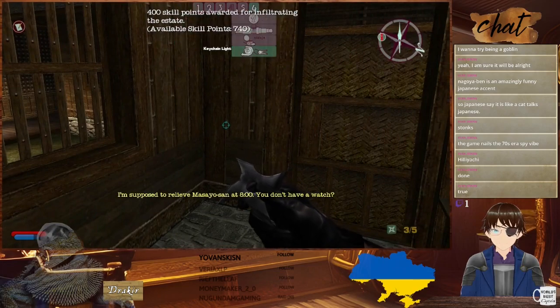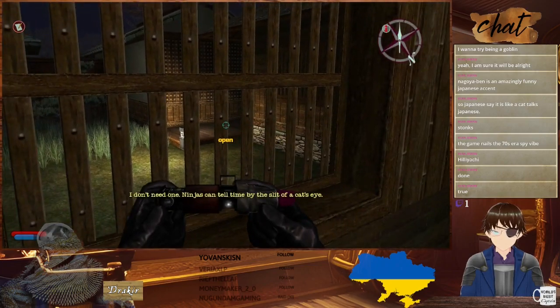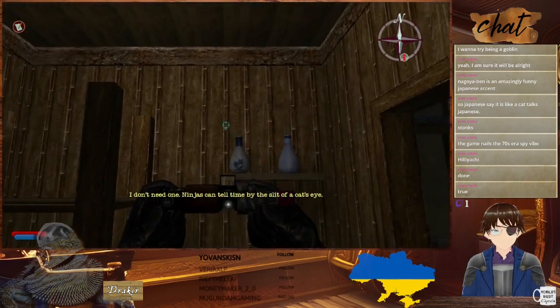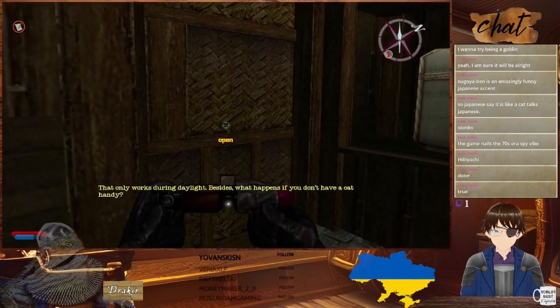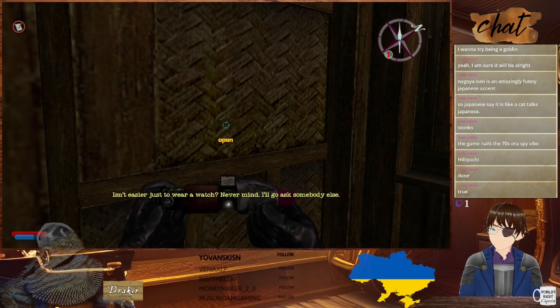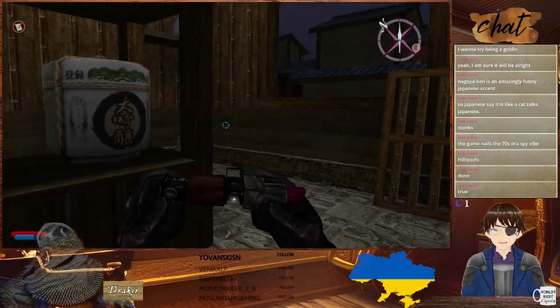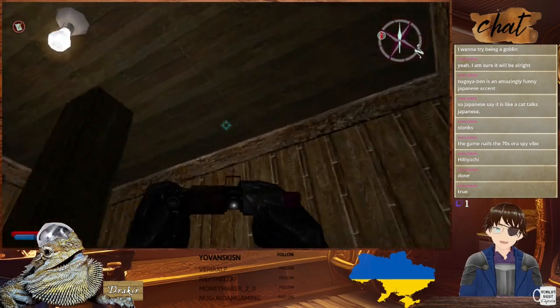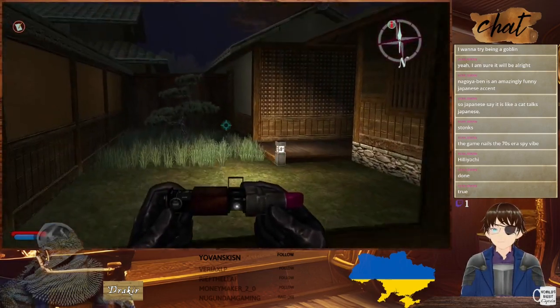I'm supposed to relieve Maseo-san at 8 o'clock. You don't have a watch? I don't need one. Ninjas can tell time by the slit of a cat's eye. That only works during daylight. Besides, what happens if you don't have a cat handy? That's why I always carry dried fish. Isn't it easier just to wear a watch? Never mind, I'll go ask somebody else. Dried fish? What the hell? To attract cats? Yeah. What? But again, that wouldn't work unless it's daytime.